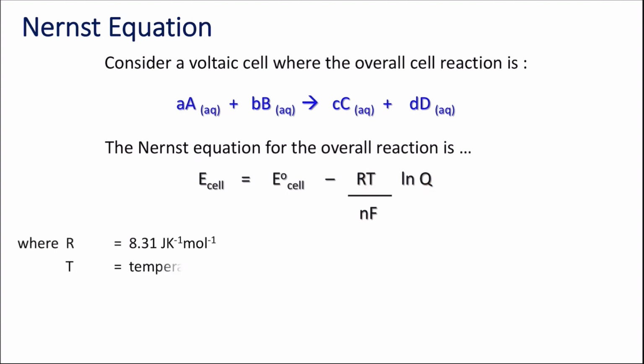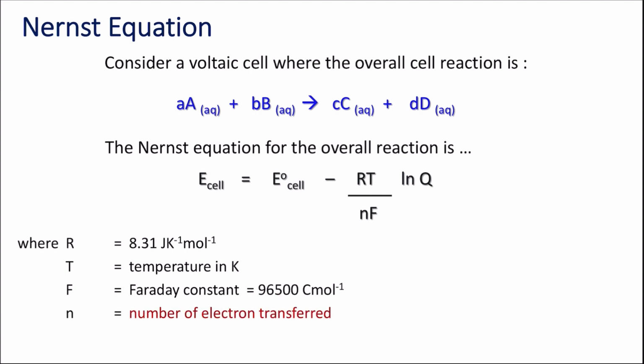So R is the gas constant, temperature must be in Kelvin, F adalah Faraday constant. Ini wajib hafal. Ini adalah value yang awak wajib hafal, dan this value is for 1 mole of electron. Dan n adalah number of electron transfer, di mana macam mana awak nak balance the overall equation, awak kena samakan bilangan elektron. So itulah bilangan n yang kita nak. Q adalah reaction quotient. I hope you still remember about this one. Kita belajar dalam semester 1 macam mana nak tentukan expression untuk Qc ataupun Qp. So we are talking about the same thing here.